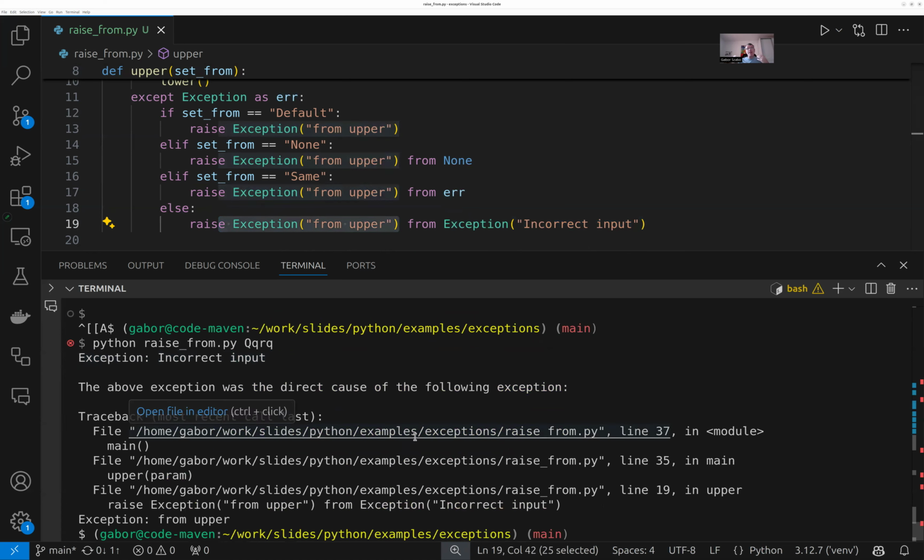So you can see that this from part allows you to provide slightly different information for the user or hide the information from the lower exception. I guess it might be useful if you're calling from some external library and you don't want to show the details of the exception received from that external library that you used somewhere deep in your code base.